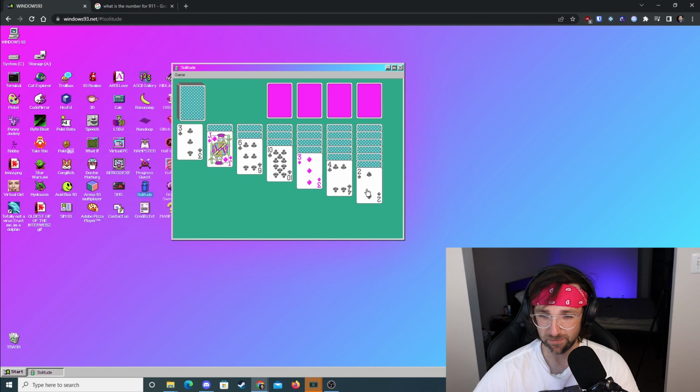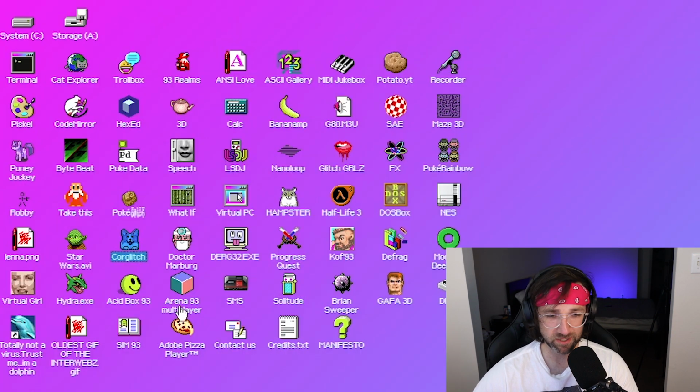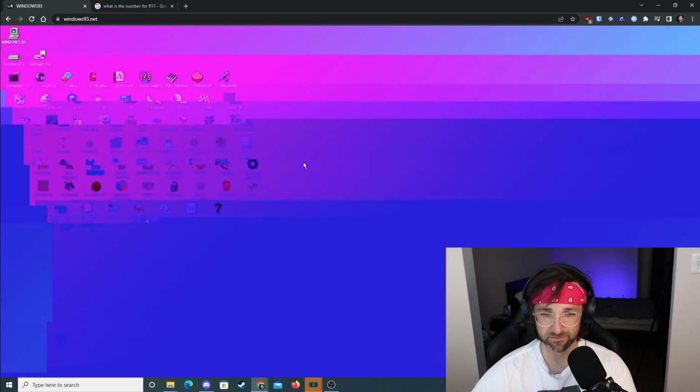Solitude, what is this? I mean, I used to be the best at solitaire. Why do I feel like this is not going to be actual solitaire though? No, I think this is just actual solitaire. I mean, everyone knows how to play solitaire by now. Corgi Glitch? Oh no, come on. How do I stop this?